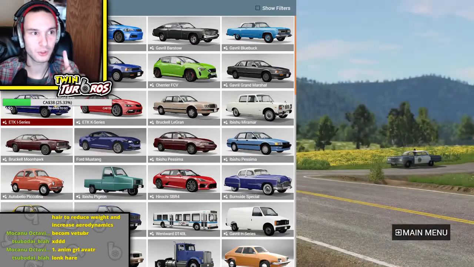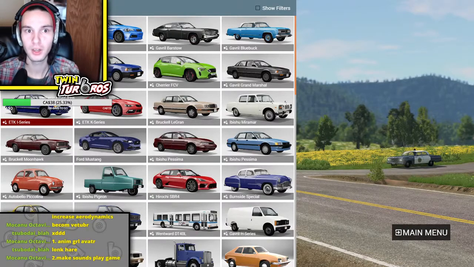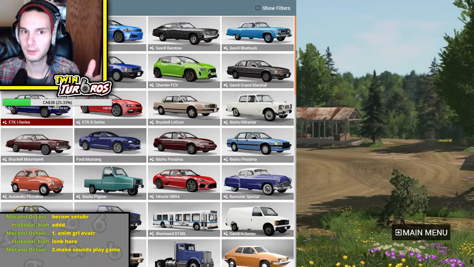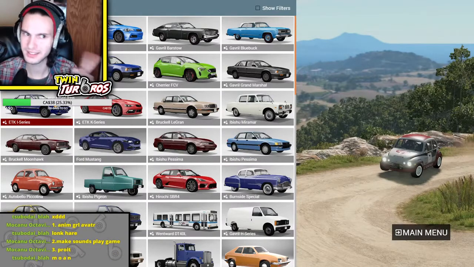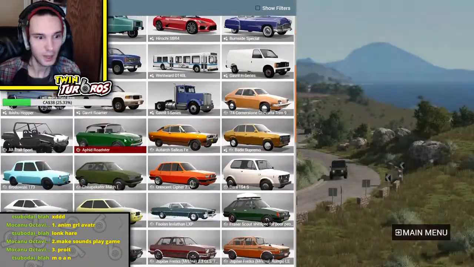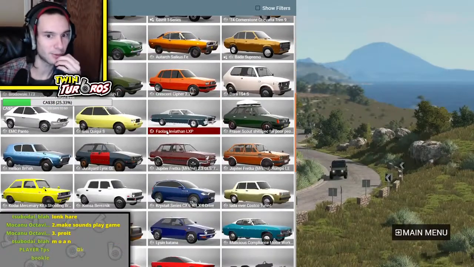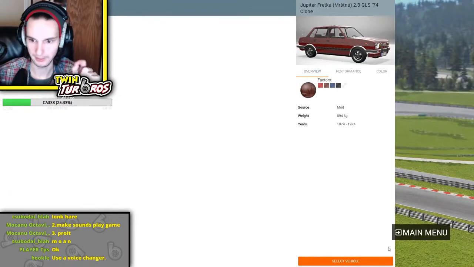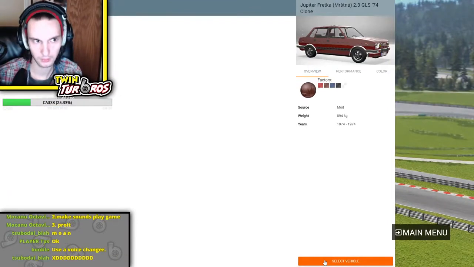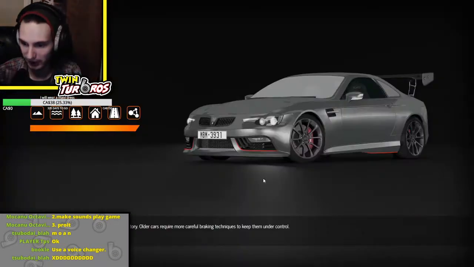Let's see here. It is the Jupiter Fretka, the MRS TNA. How do I pronounce that? The Mersna 2.3 GLS 74 clone. Is that how it's pronounced? I tried. I'm not the best pronouncer. We know this. I'm not an English major here. It's this one. Okay. Oh, we gotta change it from 2 laps to 1.